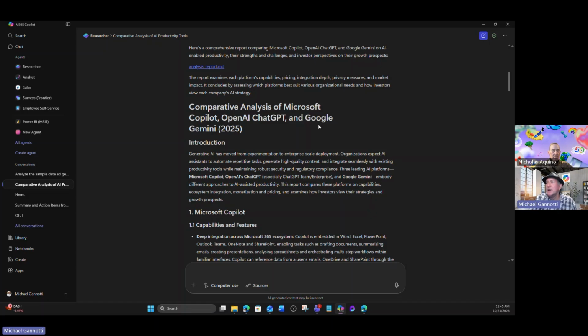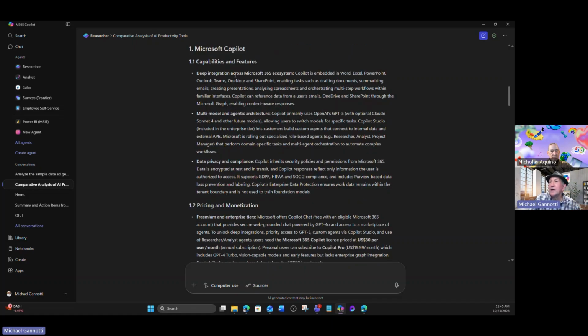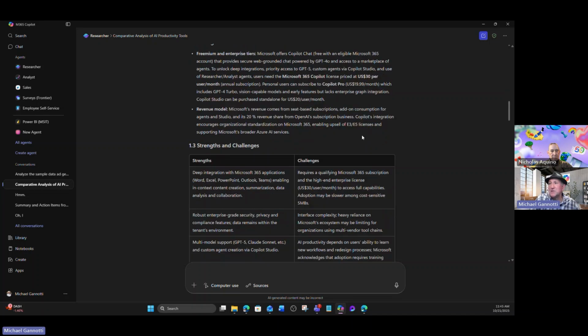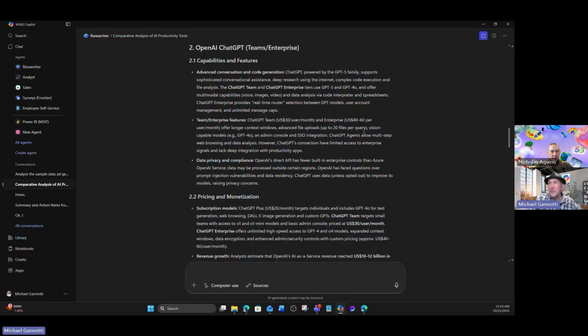But now it gets into the report and I can read it here, and you can see it sets up, and this is very much report-like, right? Pulling it together. So it has an introduction, and it breaks them down, first going into Copilot: capabilities and features, pricing and monetization, strengths and challenges. OpenAI, same thing, right? Capabilities and features.